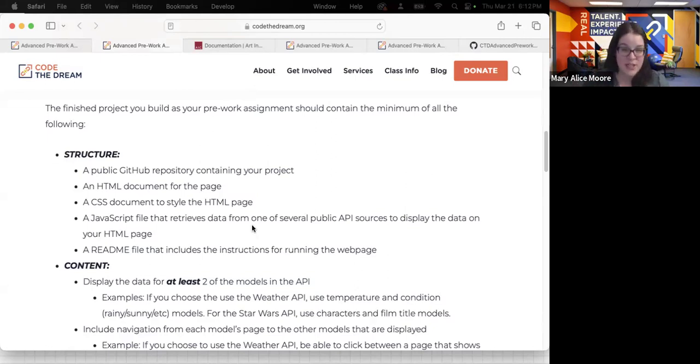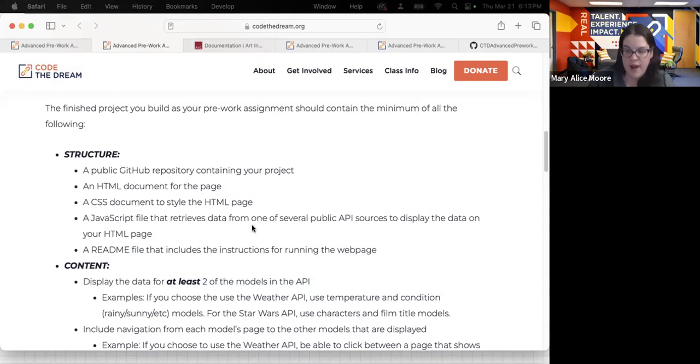You have to have an HTML document minimum as the basis for your page, for your index. You have to have a minimum of a CSS document to be able to style that page. It's fine to be using things like Bootstrap or anything similar where it gives you a CSS structure or a CSS default or template to begin with. Just be sure that you are customizing that so you're demonstrating, I know how to read CSS, I know how to work with that.